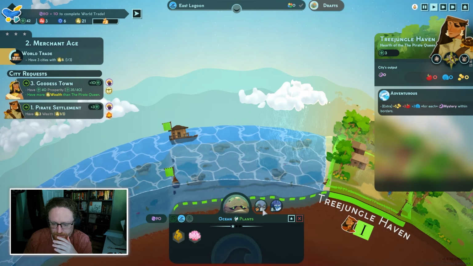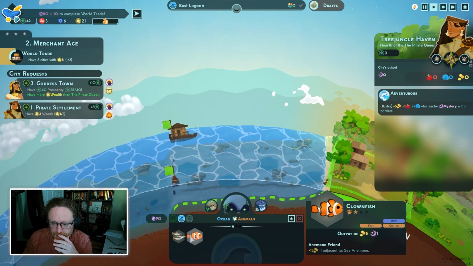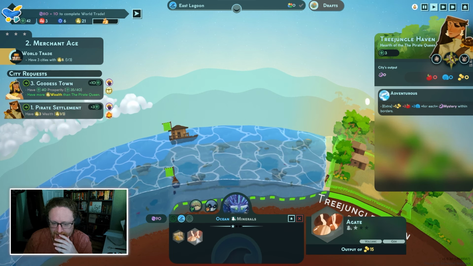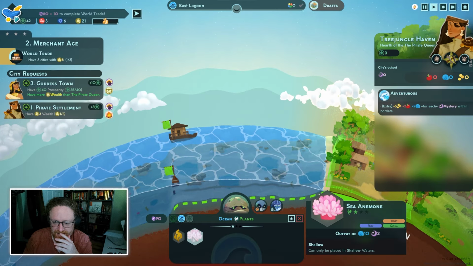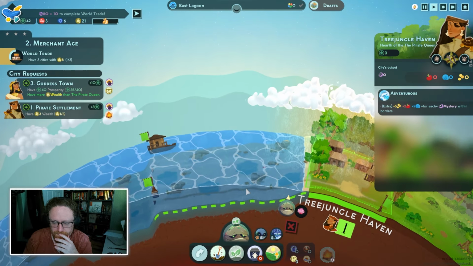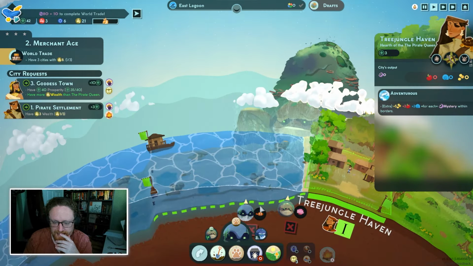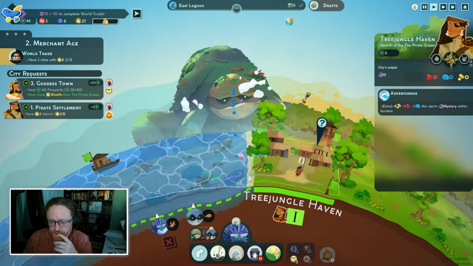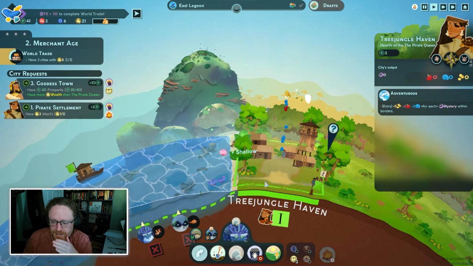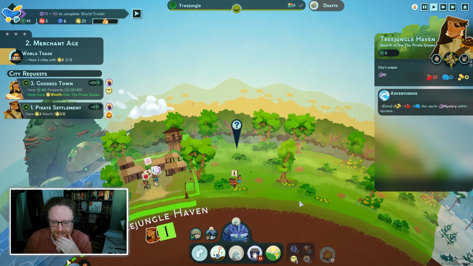Let's see what else we want to put in here, because that provides food. Basically the only options I have are agate, clownfish, and sea anemones to provide money here. But that's very doable. So let's just place those 3. And as soon as we do that, they immediately start growing, and they start pushing out into the jungle.